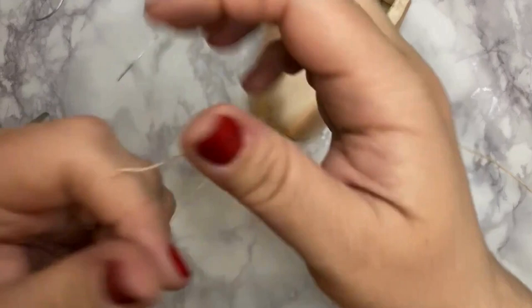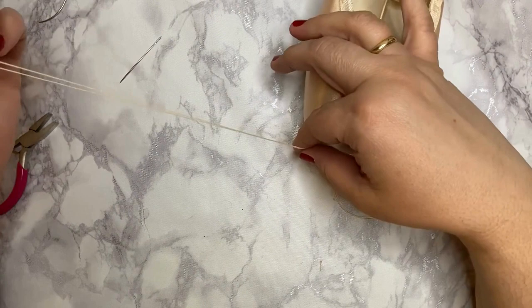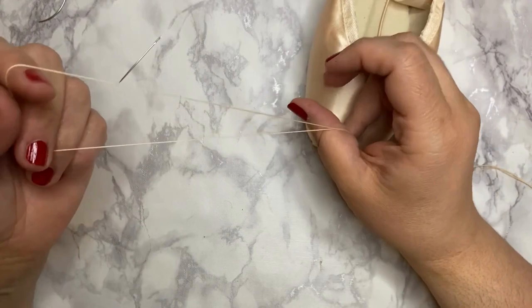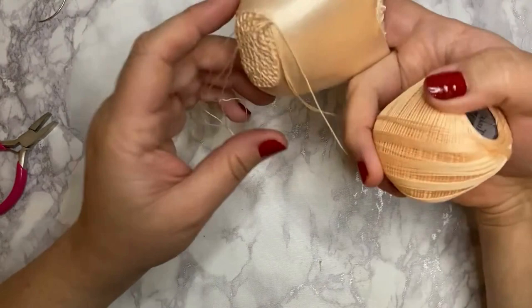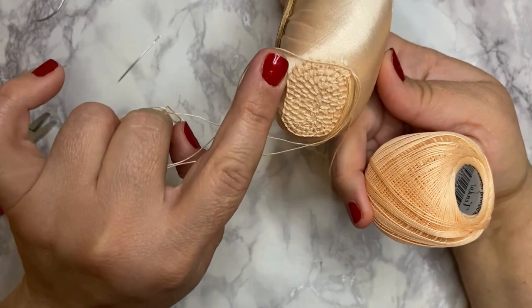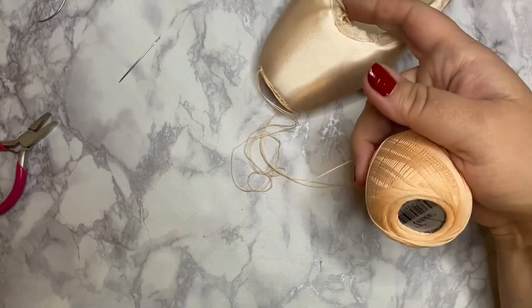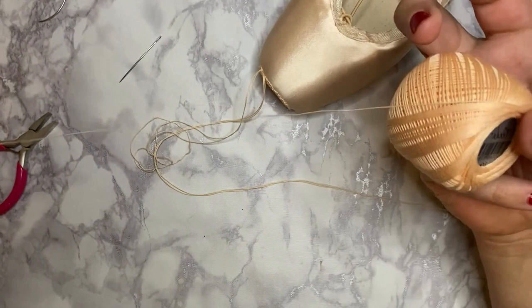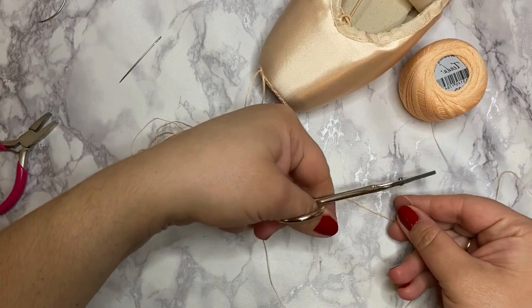So when you reach roughly this length and you feel that it's more difficult to work with, this is now the time to add more thread. And the reason I left the joining bit when we folded it is that we can use this one, and we'll cut another big thread, as we still have to do one more round of here and here, and then we'll start to do the back, the underneath. So we will still need plenty of thread, but don't worry, if we need to replace it, we will just do a nice big long thread, and this one we will fold in two. I'm not measuring it, you just decide what you want.